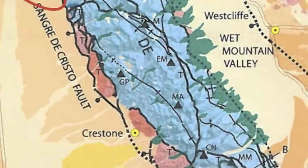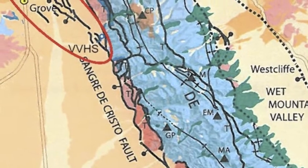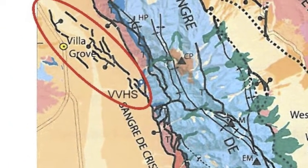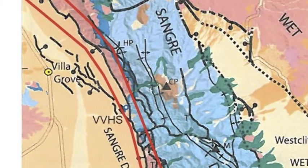Most of the ruptures along the range front fault come up from the south — from the Crestone area up through Cotton Creek, Major Creek, and Garner Creek — and then just north of Garner Creek, most of the ruptures have splayed off to the northwest, out onto the valley floor, headed out what we call the Villa Grove fault zone towards the town of Villa Grove. But every once in a while, one of these magnitude 7s doesn't take that path; instead it continues straight north, goes through the hot springs, and has created a scarp right here. So we want to know how often that happens and when the last time it happened, to get an idea of the near-future earthquake hazard at OLT.